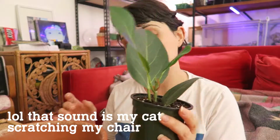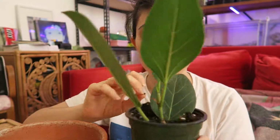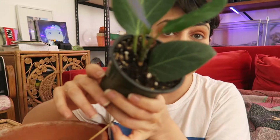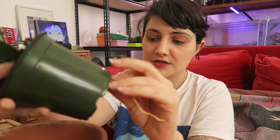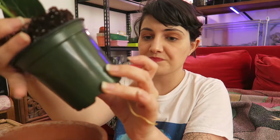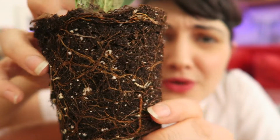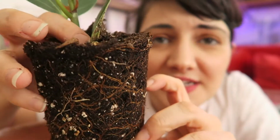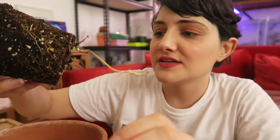Anyway, let's get planting. Looks like this guy may have been propagated by leaf, which is kind of neat because there's a leaf clearly halfway out of the soil. What I'm gonna do is just loosen him up, hold the main stem like you would do any other large plant. I'm gonna pull him out. Oh, he's root bound. Can you guys see this? Ugh, poor guy. I mean, he's fine. He'll be fine. It's not crazy, but he definitely needed to go somewhere.